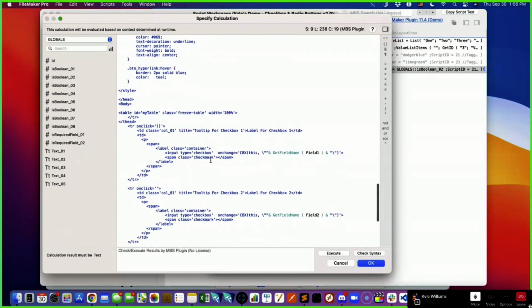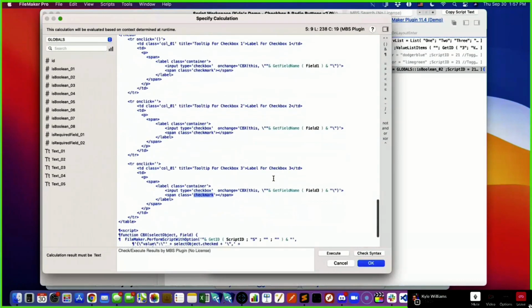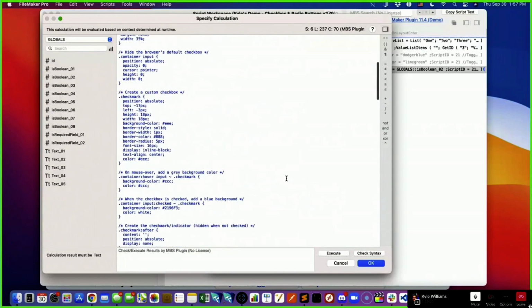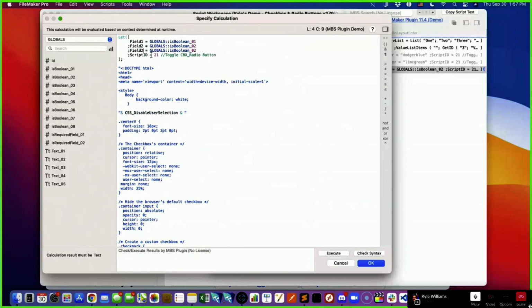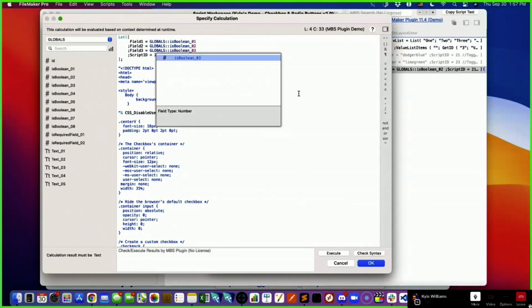As you can imagine. So yeah, we just added the third checkbox. So we have our checkbox here, field 3. In order to save this, I need to be able to add a third field. So I'm just going to copy this. We'll change this to 3. And we'll map it to field 3.